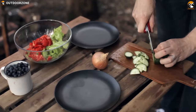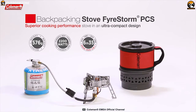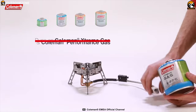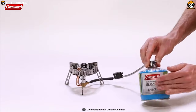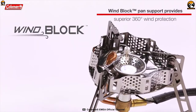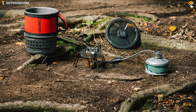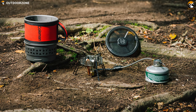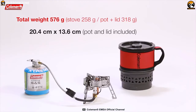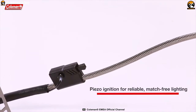Experience ultimate cooking power on your campsite with the Coleman Firestorm, a feature-packed stove for your adventures, camping, or backpacking trip. With the help of Coleman's innovative wind block system and hyperflame downstep burner, this stove provides superior cooking performance even in extreme wind conditions. This stove rapidly heats food and drinks with its integrated pot and features a PSA ignition for easy match-free lighting and a low burner height.